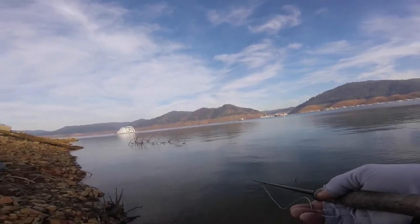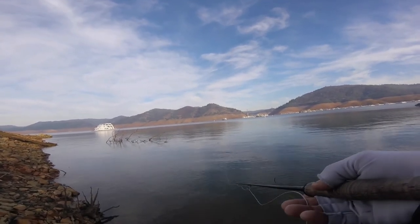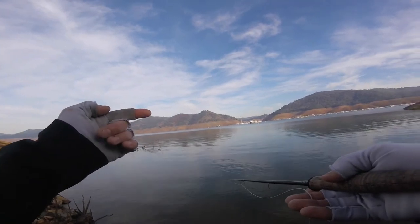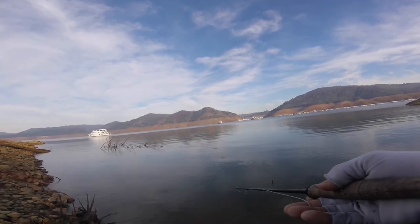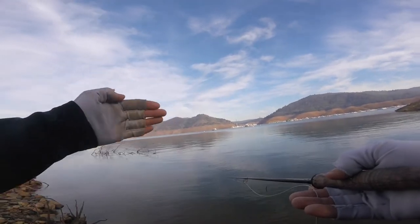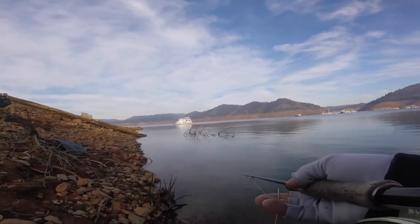And that fly gets to the bottom of that indicator. Just give it a few little pops there like it's trying to swim away. That fish will come up and look at it, and it's just dead still. You do a couple little pops, and it darts away a few inches and stops. You'll recenter under the indicator. You do rod twitches or strips.